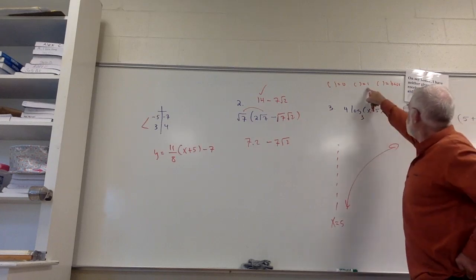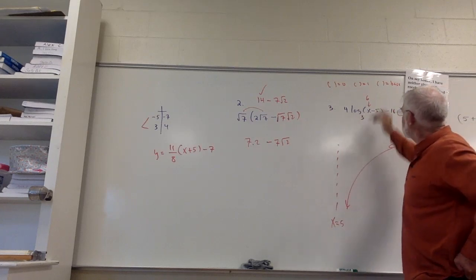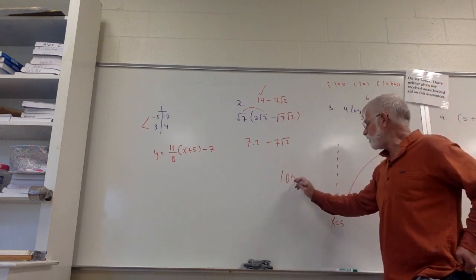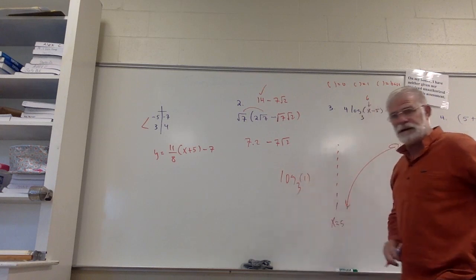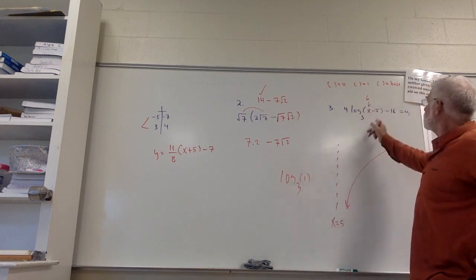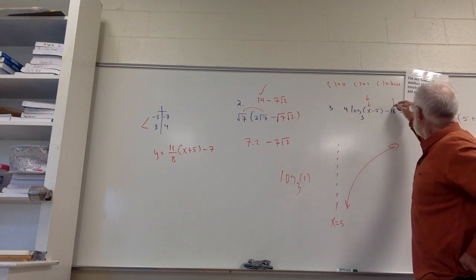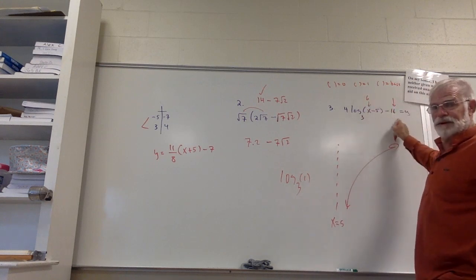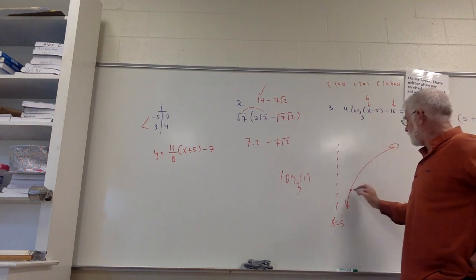When does this parentheses equal 1? When I drop in a 6. 6 minus 5 is 1. We are now asking the question, what do you put on top of a 3 to get a 1? 0. 0 times 4 is 0. Lo and behold, if you do that every time, you're going to get this number. So 6 gets us -16.